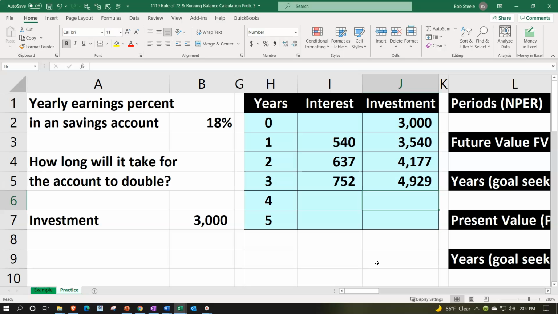Now we're going to go back and say, what if I tried to copy this down and do this more quickly? I'm going to actually delete what we have done thus far so we can do that the easy way. This is the long way. Let's do it the easy way. So I'm going to delete this.